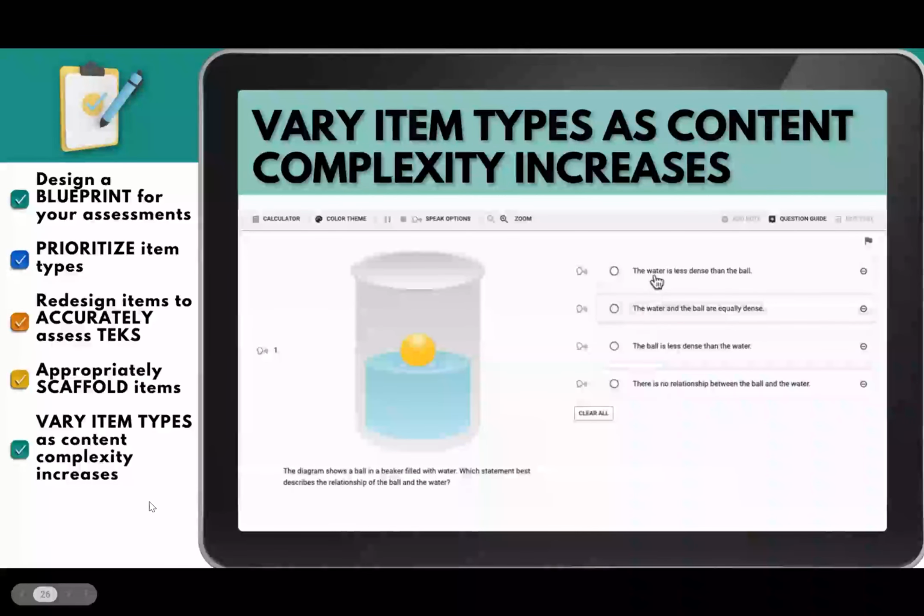Okay, so now we're going to make a very nuanced move to our fifth consideration, where we're going to move from scaffolding as far as exposure to a new item type to now a focus on scaffolding the content complexity of the interactive items, really to meet the learner where they are in their attainment of knowledge.